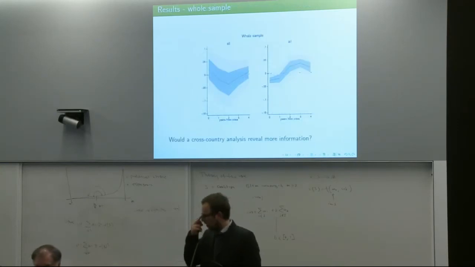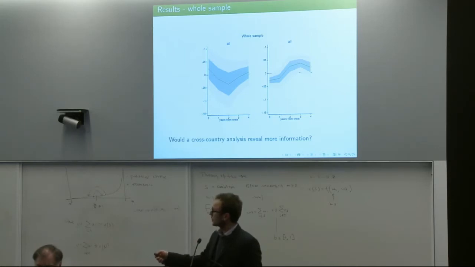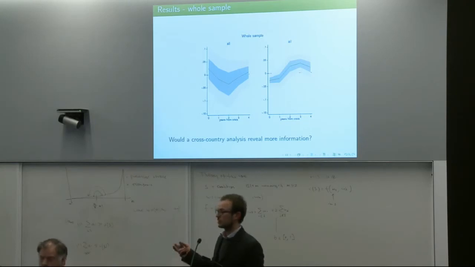This is the results for the very top of the distribution. This is impulse response function, so the response of top shares to the impulse of the crisis. The bands here are the classic 90% and 95% confidence interval calculated through bootstrapping. And the left panel represents the impact of crisis on the very, very rich. And the right panel represents the impact of crisis on the relatively poorer within the rich group.